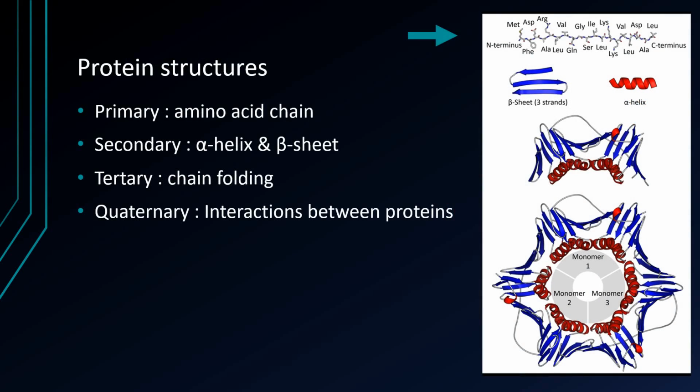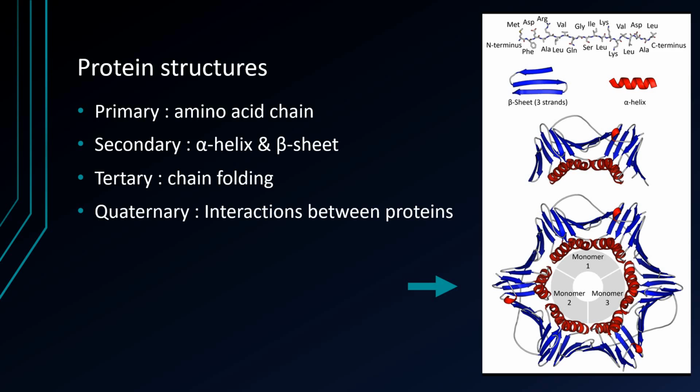To mimic proteins, you need to copy their 4 levels of structures. The primary structure is their amino acid chain that is being held together with peptide bonds. The secondary structure is mainly made out of alpha helices and beta sheets, which are being strapped together by hydrogen bonds. The tertiary structure is formed by intramolecular cross-linking such as ionic bonds, disulfide bridges, hydrophobic interactions and hydrogen bonds. The cross-linking folds the protein in a specific way so that it gains its function. The quaternary structure is formed by multiple individual proteins bonding together to be functional.